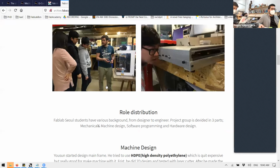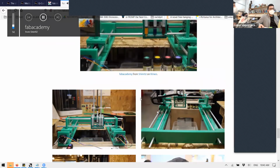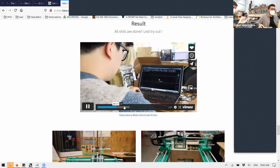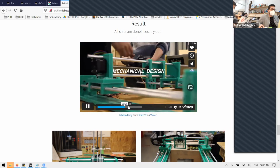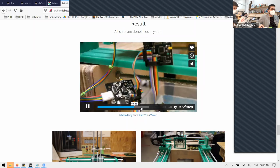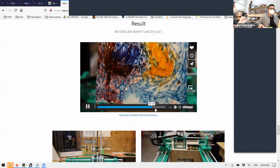These guys created an oil painting machine. So basically it's also an XY plotter, but with different syringes that were pushed with different colors on top of a water bath. With a paper, you let it drop on top of the water and it gets impregnated by the colored oil. So they put the paper and you have a Miro artboard.